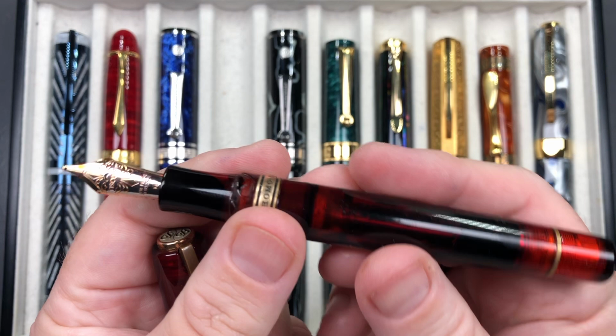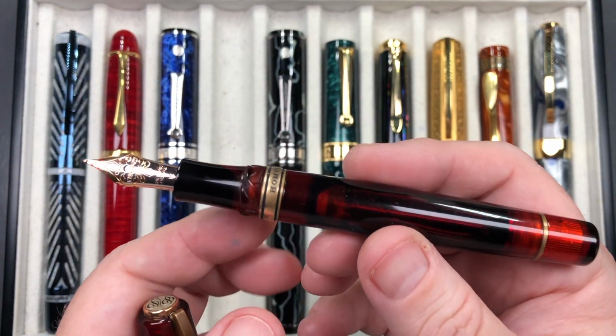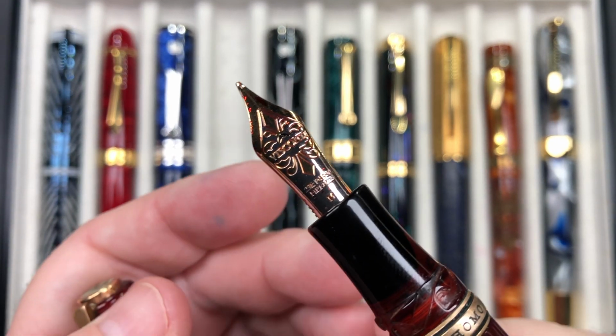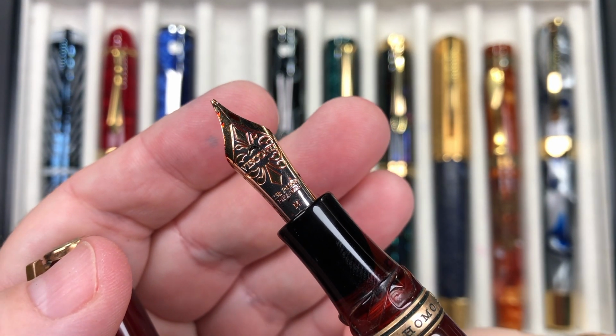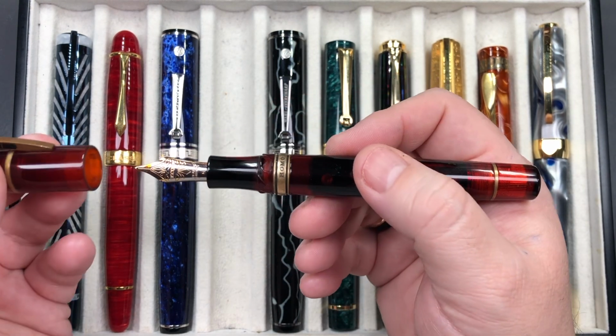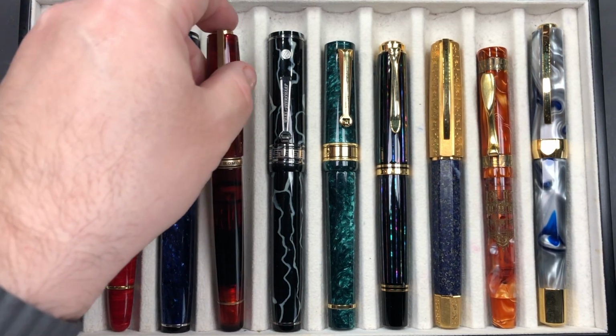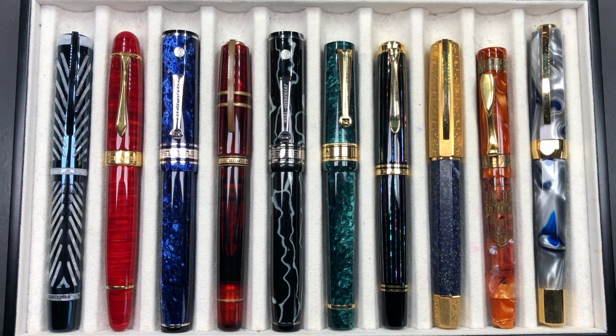It's a Homo Sapiens with the hook safe lock, double reservoir, power vac filler, holds 2.5 milliliters of ink, and it's got a 23 carat Palladium medium nib there. This writes really, really lovely. Super wet, and it writes smooth. I just love how it writes.